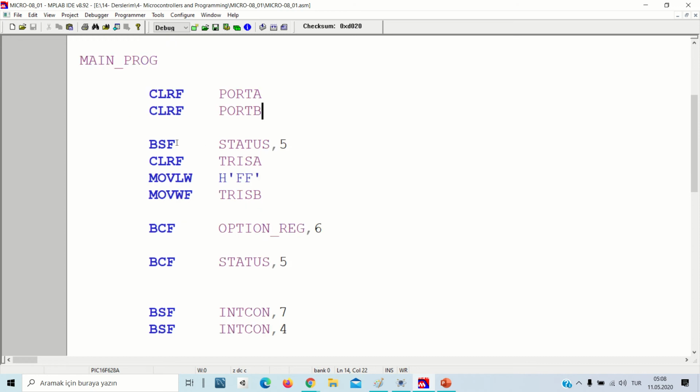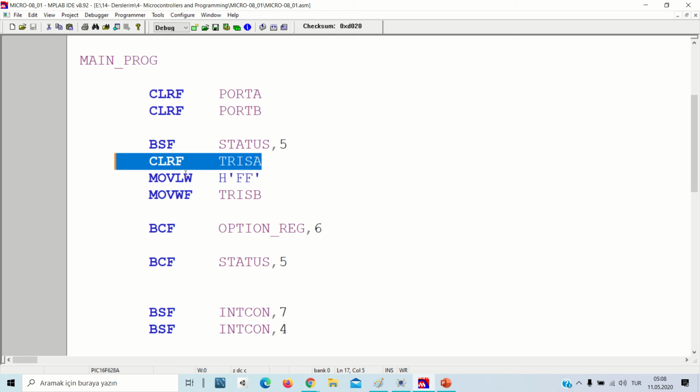After that, by using BSF, that means bit set file, we are setting the value of the fifth bit of the status register to 1 to change the banks from 0 to 1. Can you see here? After that, we are clearing the TRISA register. That means all the values in the TRISA register will be 0. That means port A will be used as outputs.